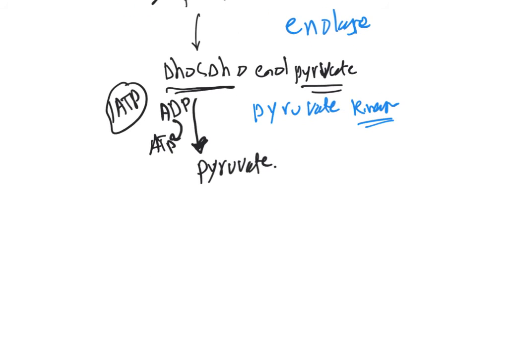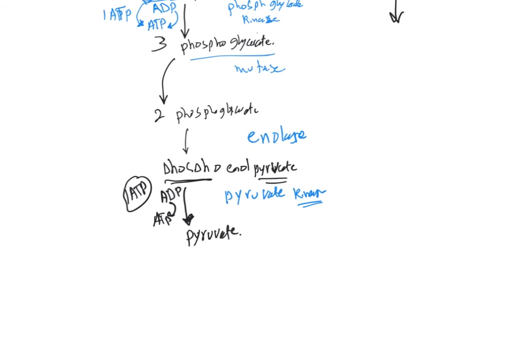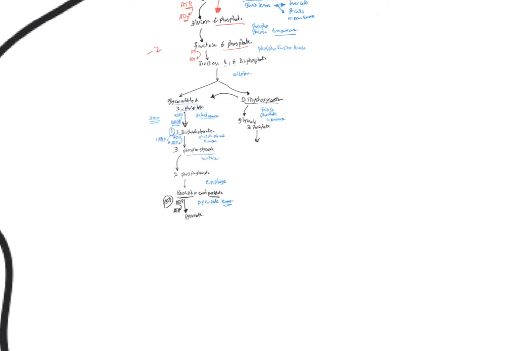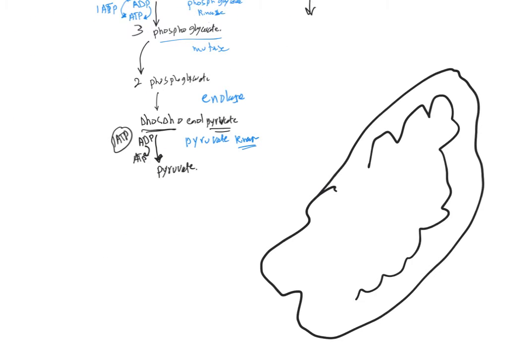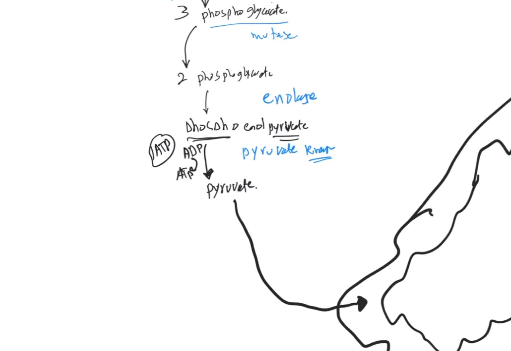Okay, so this is glycolysis, and it happens in the cytoplasm, as you can see here. This is the cytoplasm. After that, the pyruvate will actually go into the mitochondria, this is the mitochondria. The pyruvate will go in there, and the citric acid cycle will occur there. But we're not going to talk about it in this video.